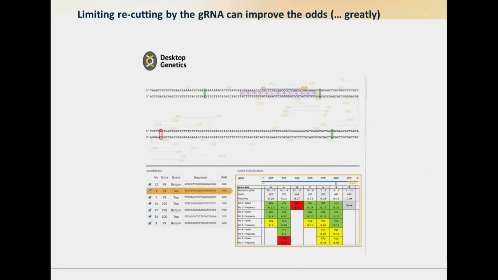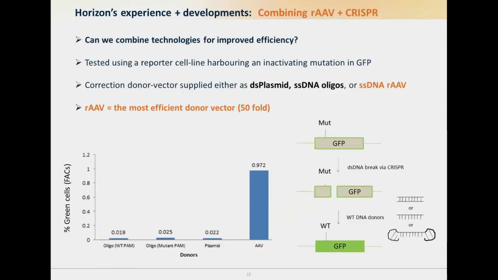In our collaboration with Desktop Genetics, we've implemented a donor module in the design process that allows us to look at the coding regions, for example, and as you can see on the lower right side here, take into consideration what codon changes can be introduced in that guide, where they will appear within the guide, and how those changes occur. One of the things that's important when you're thinking about codon substitutions is, are you substituting a codon of similar frequency? If you have a codon that is used highly and substitute it with one that is very rare, you could have a severe effect on the expression of your gene. So it's important to take that into effect. Not all codon substitutions really are the same.